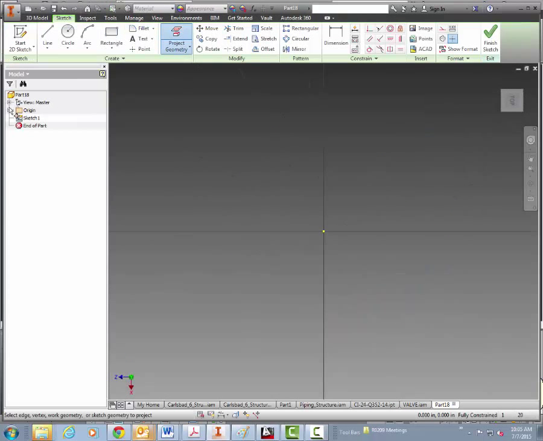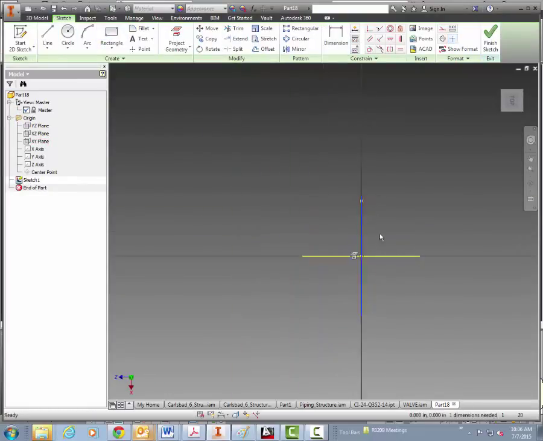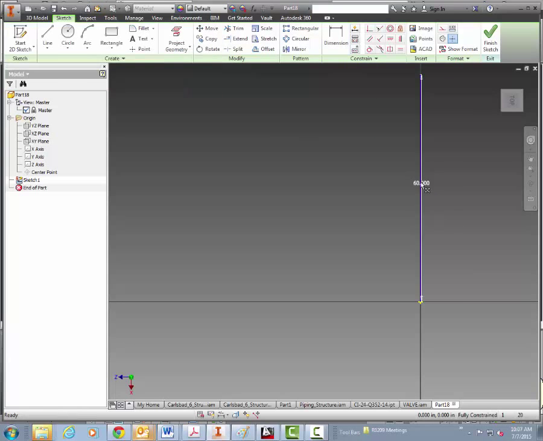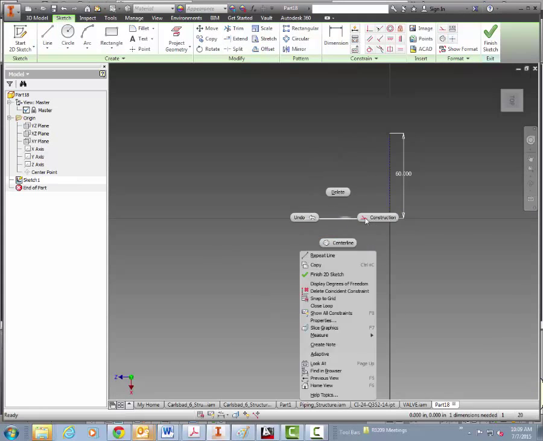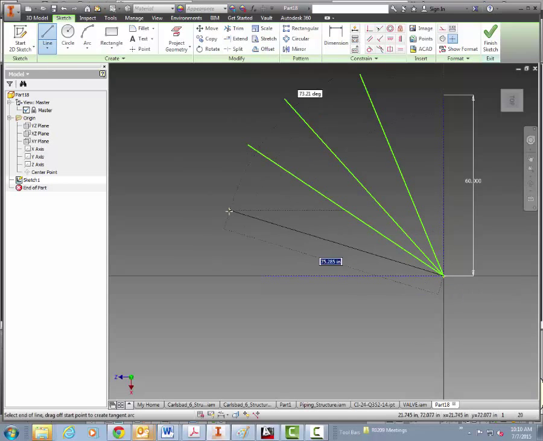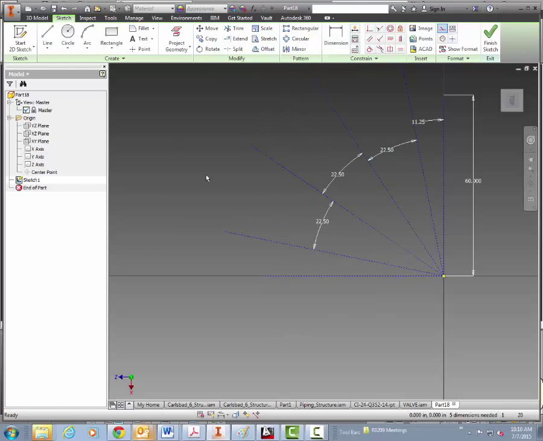Now the next thing we're going to do is create a segmented elbow using AWWA standards. What we'll do is create construction lines first. These construction lines will allow you to use these as guides when creating the elbow. So first we create the amount of segments that we're going to use, transfer them into construction lines, apply parameters to them with the appropriate angles, then do some more construction lines.